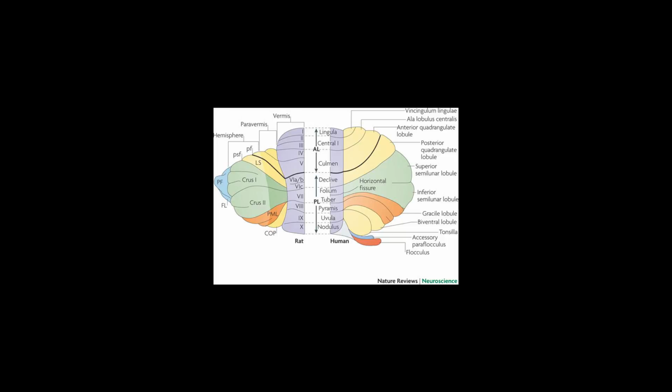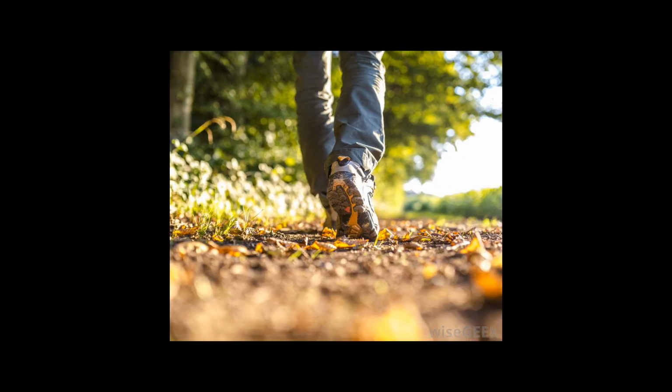Structure. The flocculus is contained within the floccular nodular lobe, which is connected to the cerebellum. The cerebellum is the section of the brain that is essential for motor control. As a part of the cerebellum, the flocculus plays a part in the vestibulo-ocular reflex system, a system that controls the movement of the eye in coordination with movements of the head. There are 5 separate zones in the flocculus and 2 halves: the caudal and rostral half.